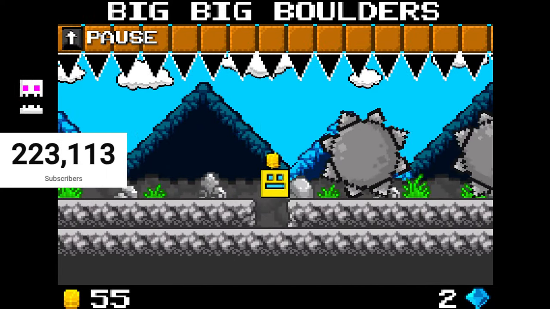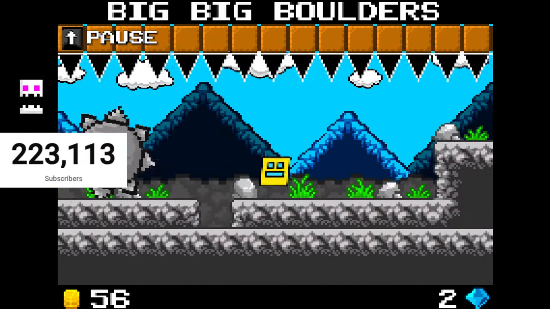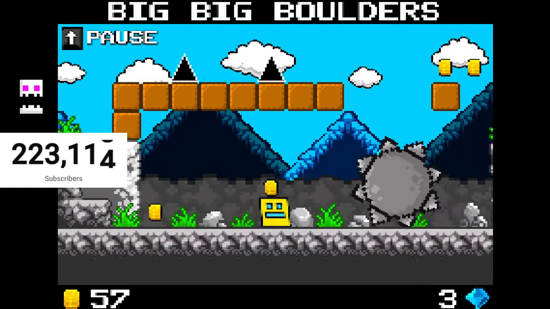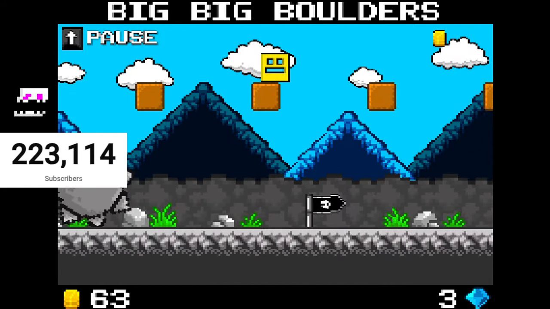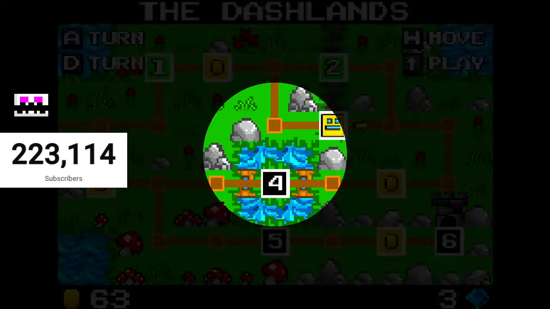What's the name of this level? It's not out yet, but I think I'll name it the Dashlands. Here's an interesting secret. This one's tough. You gotta run down there. Although, that's not really a secret, that's just a challenge. There are actually hidden secrets that I'm not going to yet.